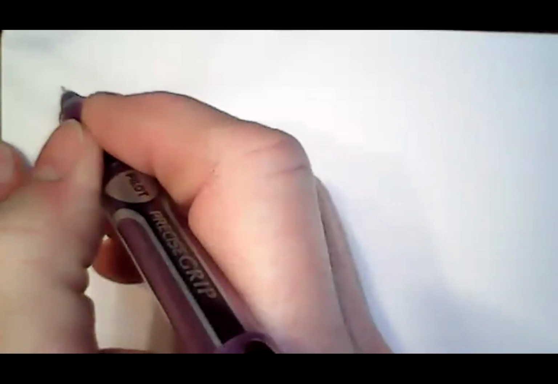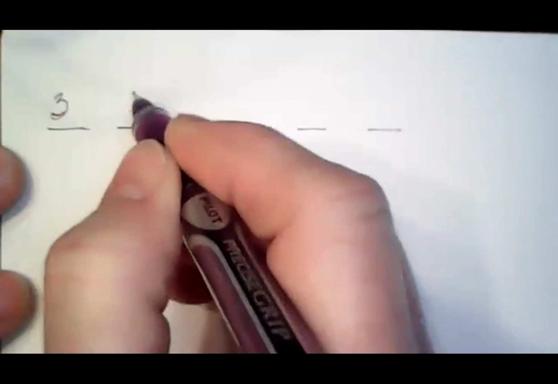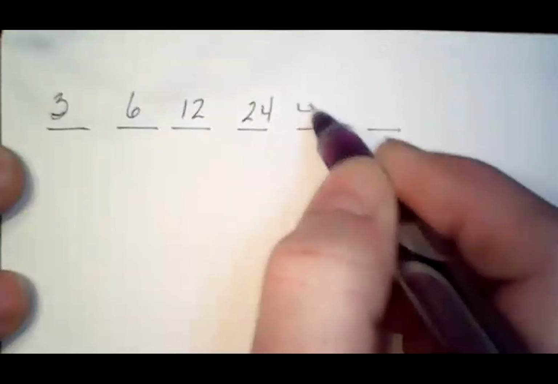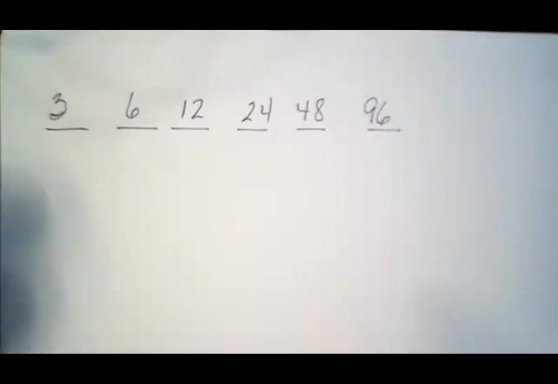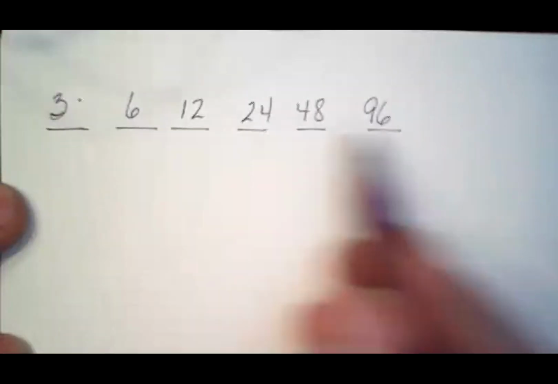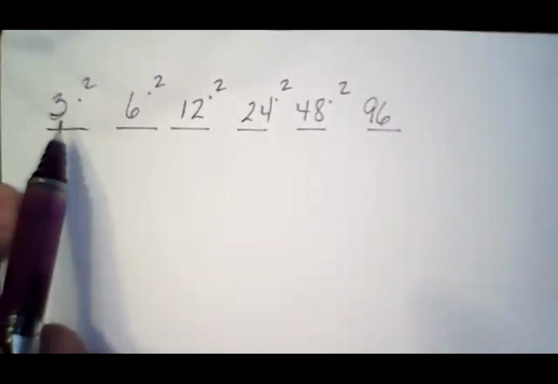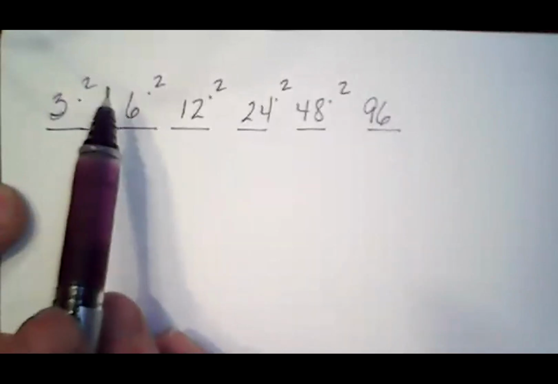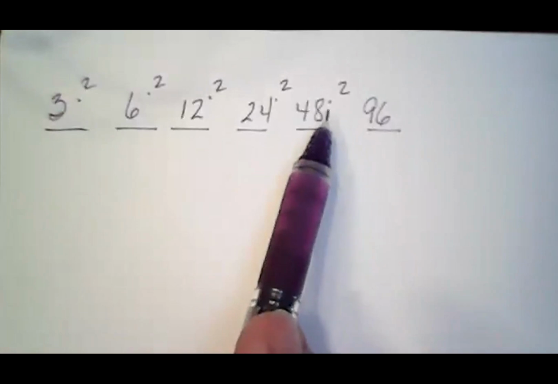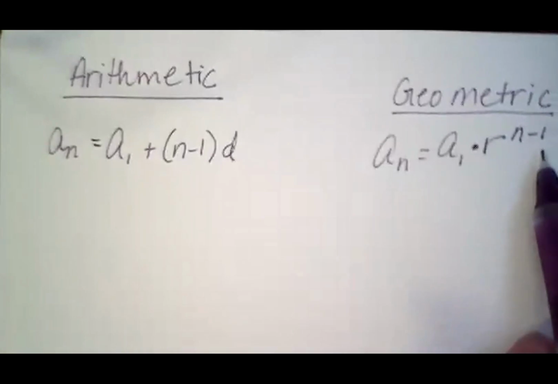In a geometric sequence, let's say we start with 3 and the next term is 6. So is this geometric? Yes. What would R, the common ratio, equal? 2. Yep, we're multiplying by 2 each time. But like the arithmetic, even though this is showing 6 terms, we've only multiplied by 2 five times. It's always 1 less than n, because we have to start with the first term, and I'm just trying to explain why this is an n minus 1 instead of an n.